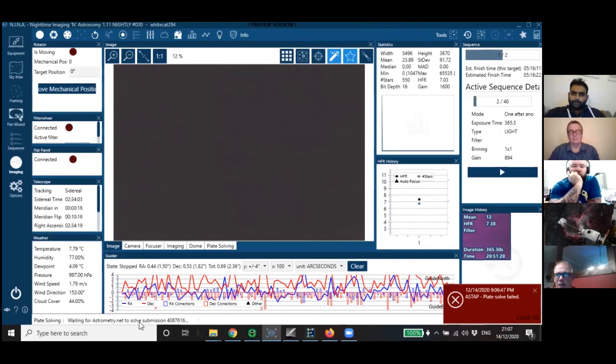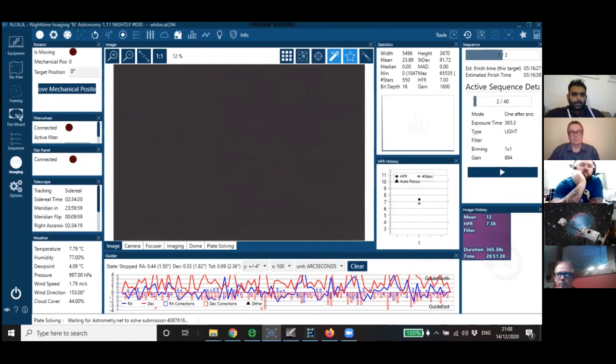This is what I mean about the blind plate solving, because ASTAP couldn't solve that. What it's now doing is it's sent that to astrometry.net, and it will just take a while to do that. So I'm just going to stop it doing that. So it just tells you what to do in effect, but you do have to connect the rotator, even though you physically haven't got one and you're manually doing it. You still have to actually. So that was one of the things I didn't do the first time, and I couldn't understand why.